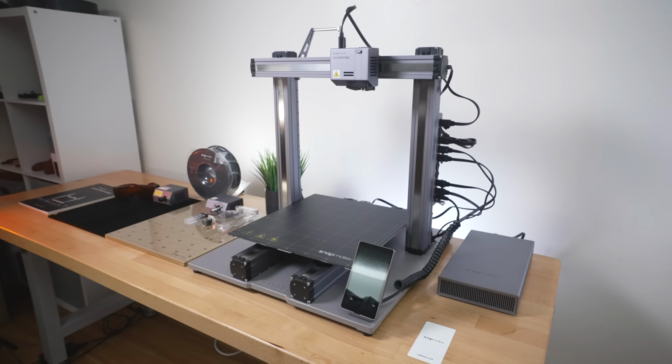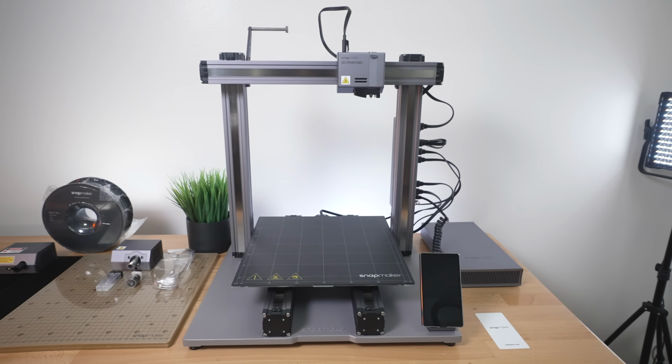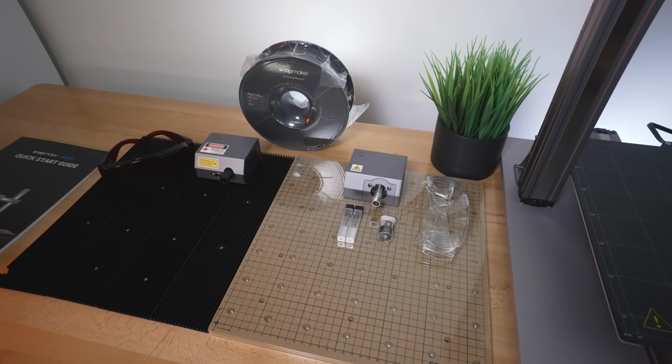So yeah, I'm very impressed overall with the build quality, the materials, and everything that's included. And I am pretty excited to power this thing on and try the 3D printing. And if that goes well, we'll also try these other tool heads and see how they do.